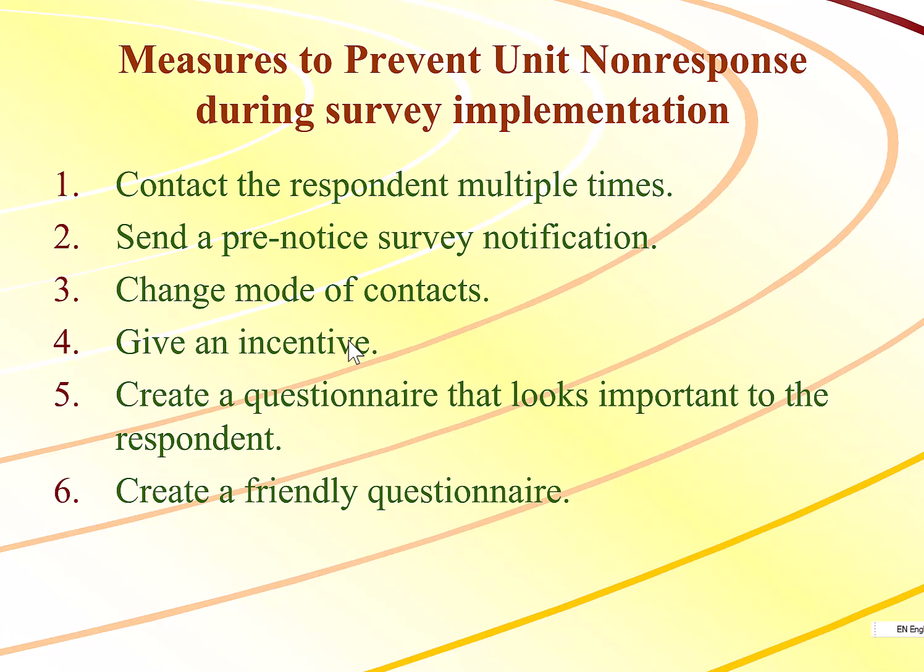prevent unit non-response. Now, unfortunately, even when you get high response rates, you may have non-response bias. So, for example, if you get a 90% response rate, it may be that those 10% that did not respond systematically represent a group that has different opinions with respect to the questions of those surveys. So, even though you may take good care in maximizing the response rate, there is always potential for non-response bias.